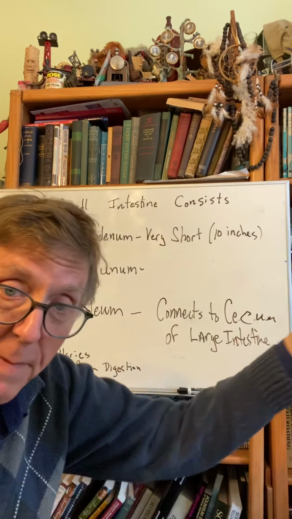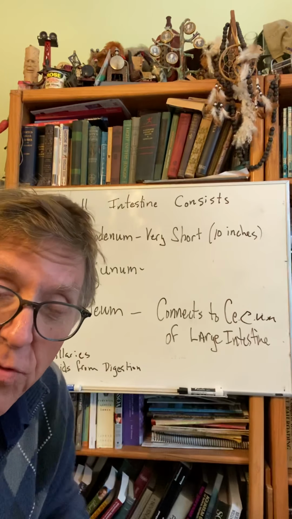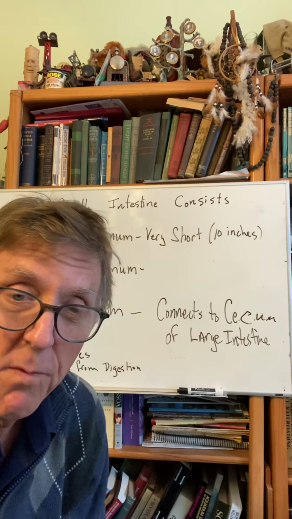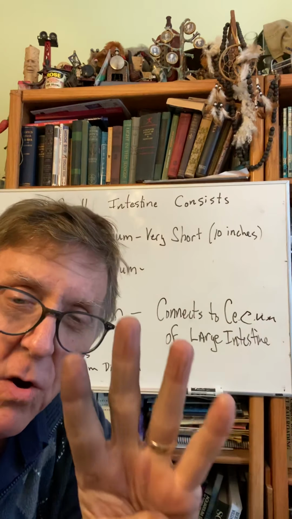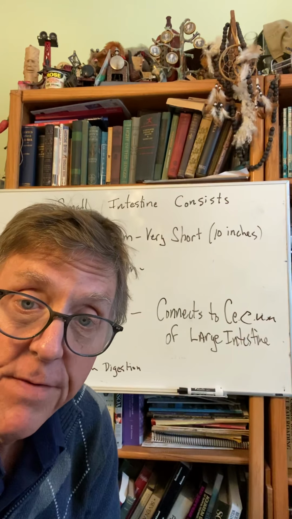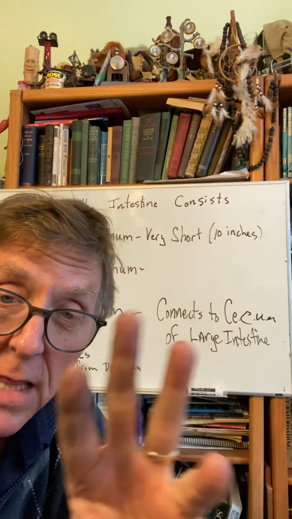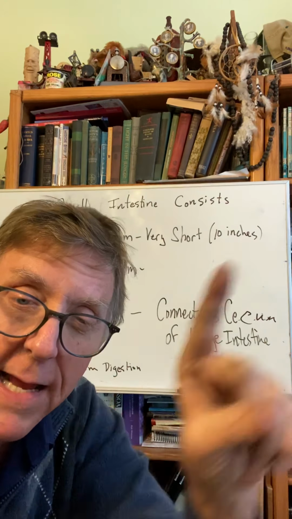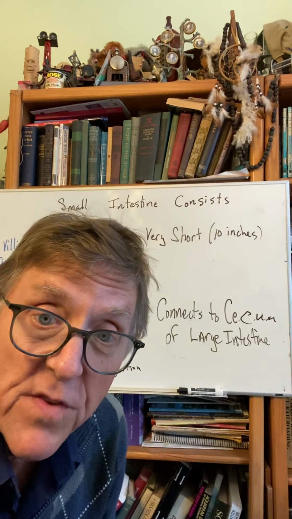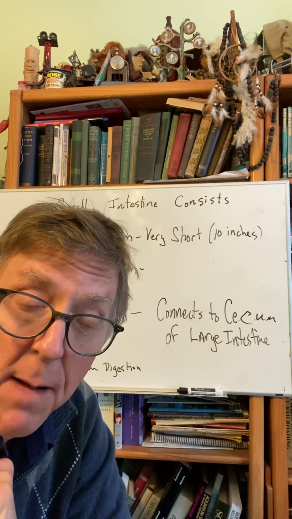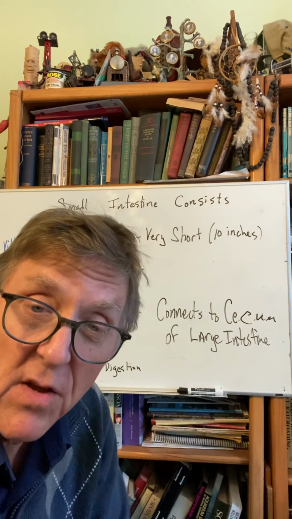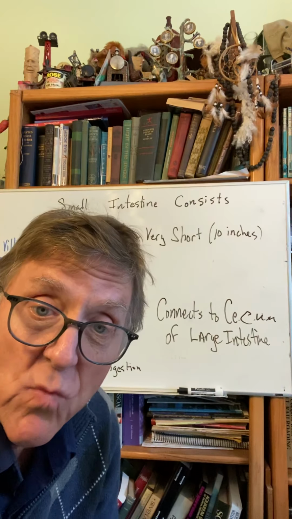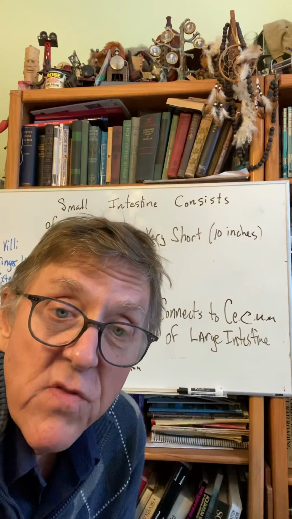So we're talking about food making its way through the 15 feet or so of the small intestine. Now, lining the inner surface of the small intestine, we have what they call villi, and they're like little finger-like extensions, and what they do is they increase the surface area of the small intestine. One reason that's important is because the small intestine is where you absorb most of your nutrients.